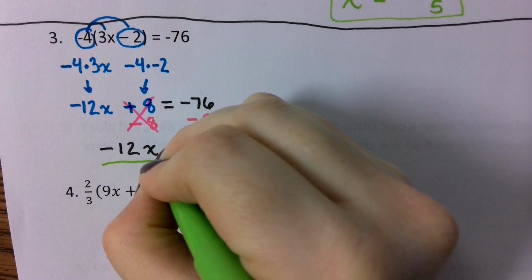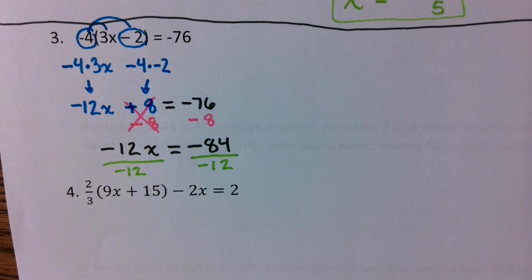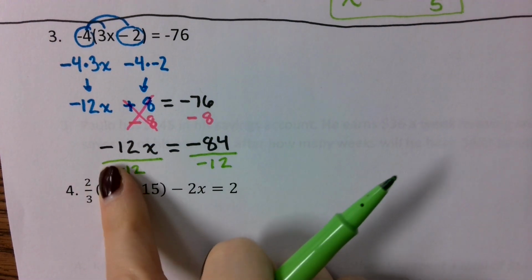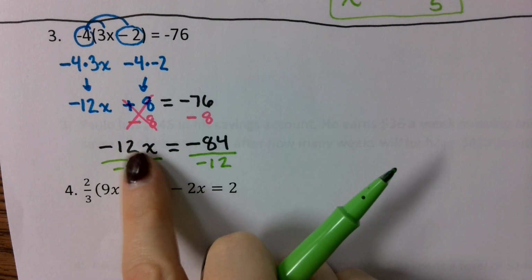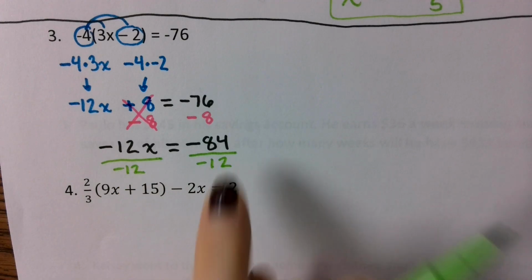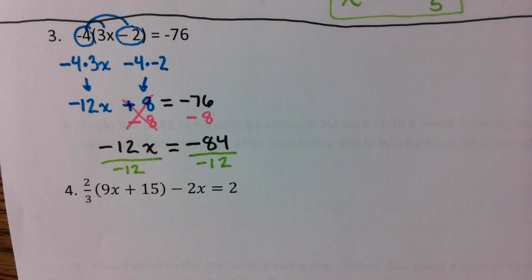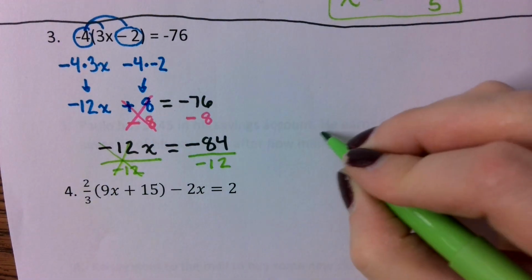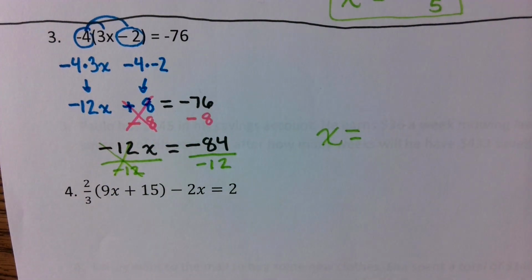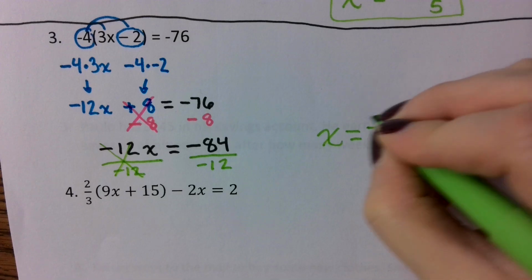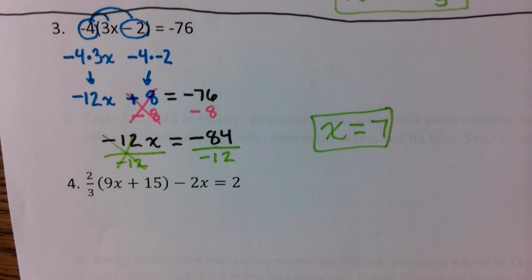We're going to divide both sides by -12. It has to be by the negative because we want to get rid of the negative as well. A lot of mistakes come where people only divide by 12 and you get the wrong sign. If you get the wrong sign, you get the wrong answer, so be careful about that. We're going to box and cross, and x is going to be equal to what? 7. Box and cross, x will equal 7.